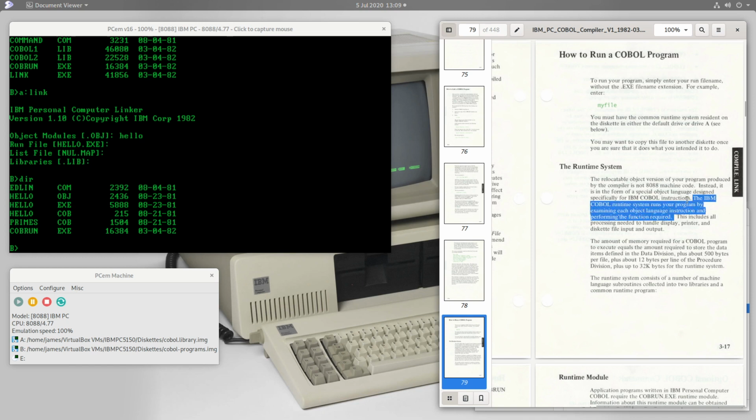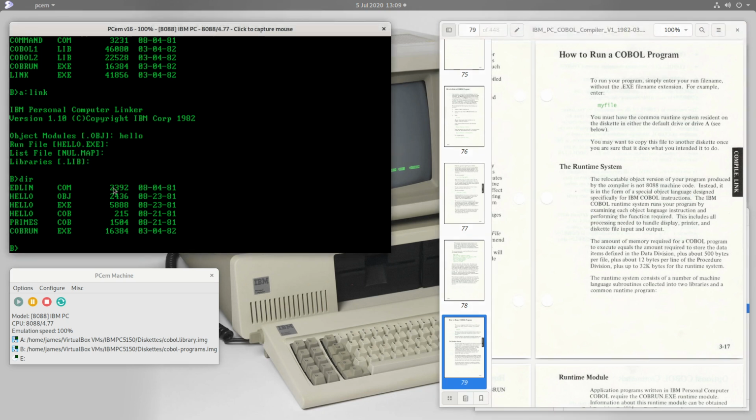This sounds an awful lot like an interpreter. The difference is, the interpreter is not running the COBOL source code directly, but it's running this intermediate kind of object language, special COBOL object language, which the compiler has put in this executable file. In modern terms, we'd call that a virtual machine. So this works an awful lot like Java or C#.